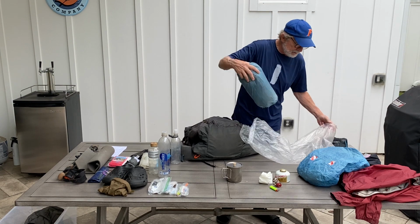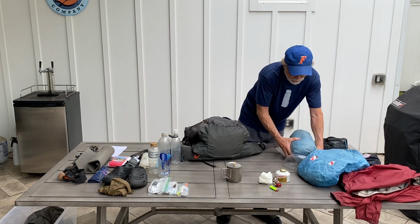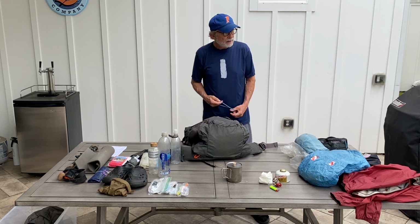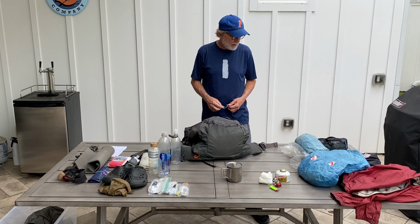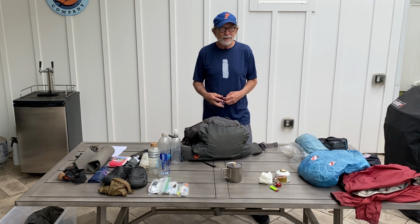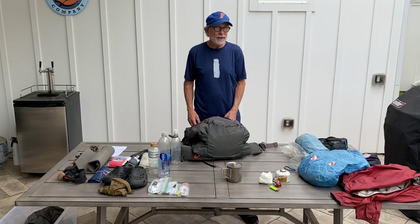Had my Z-Packs tent, it's a Duplex, loved it. Plenty of room. Once you get used to it, it's not hard to set up, not hard to tear down. Great weight saver, and again, plenty of room inside. People would sometimes complain about condensation on the inside of your tent.